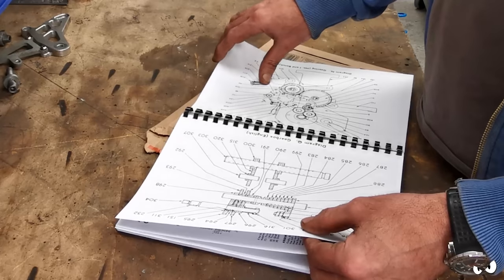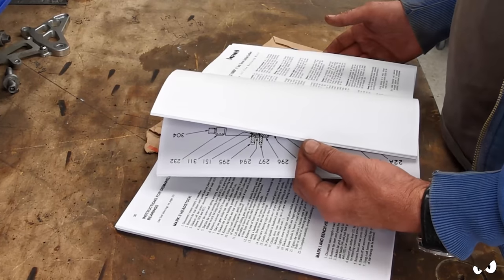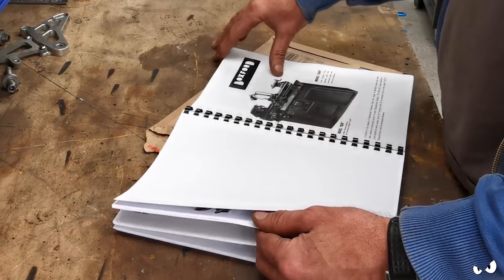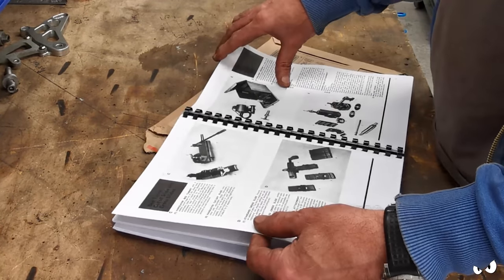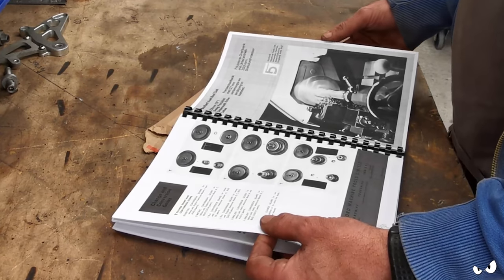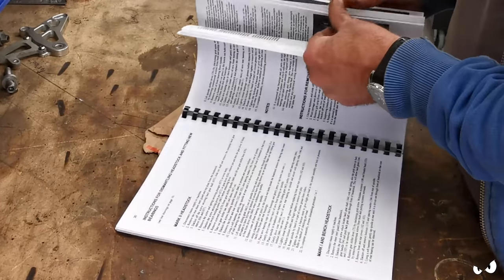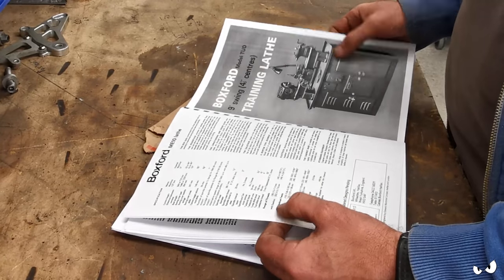This is awesome. I think I got this for, was it 58 quid? But look, it is everything. It's got all the features of it. It's got copies of the original Denford engineering manuals that would have gone out with it. All the accessories you can get. All the different models. That is mega. Right, I've got some studying to do. Even got the training lathe, look. Awesome.